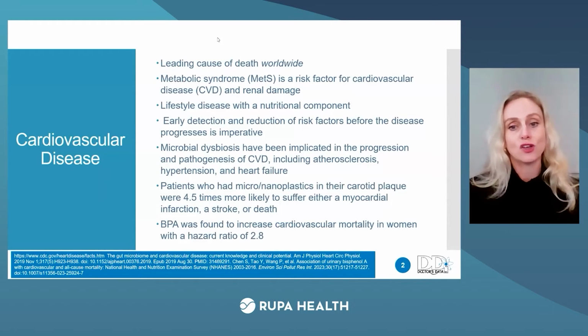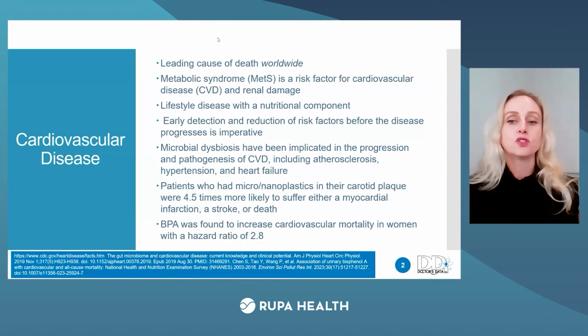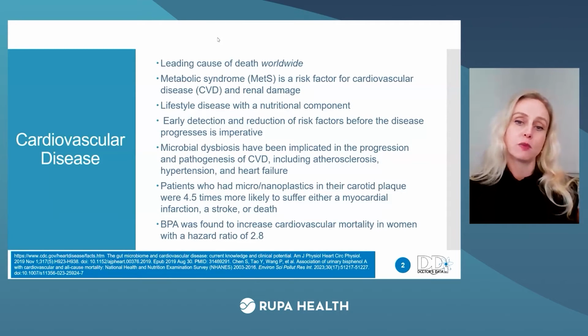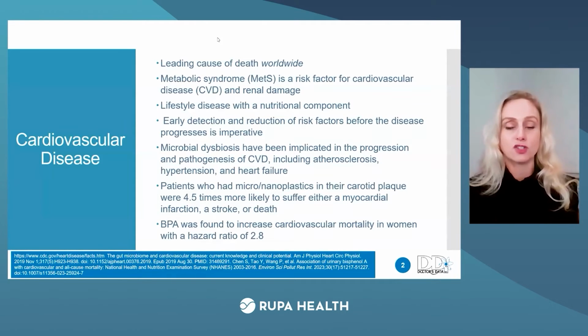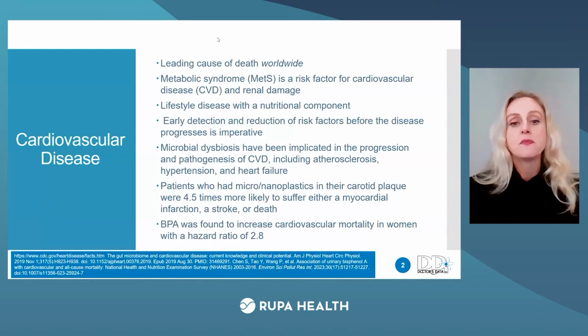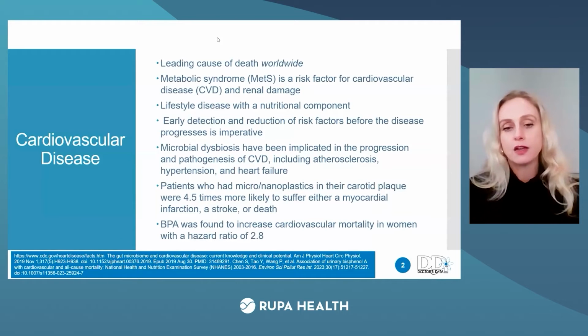Unfortunately, new research has also shown that plastics play a role. There was a study recently on microplastics and nanoplastics, these are the very tiny plastics. When individuals had these plastics in the carotid plaque, they were 4.5 times more likely to suffer myocardial infarction, stroke, or even death. So this is a significant finding. We're finding BPA increases cardiovascular mortality. That's bisphenol A. That's basically soft plastic, so that's water bottles, that's baby bottles. This is very detrimental to human health.